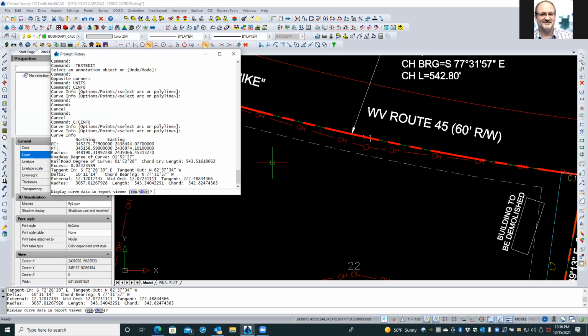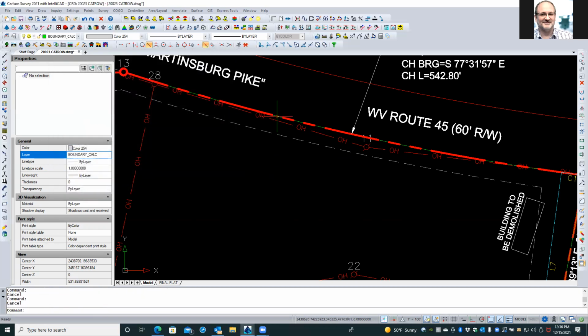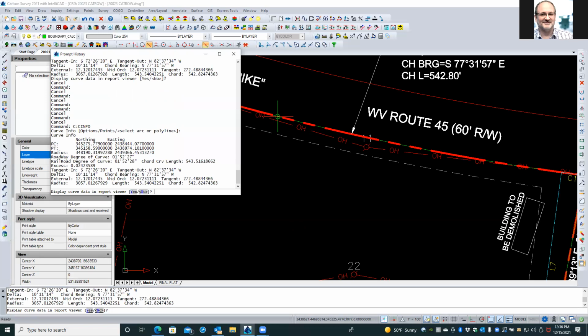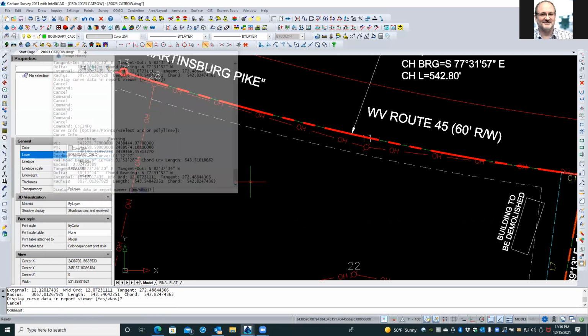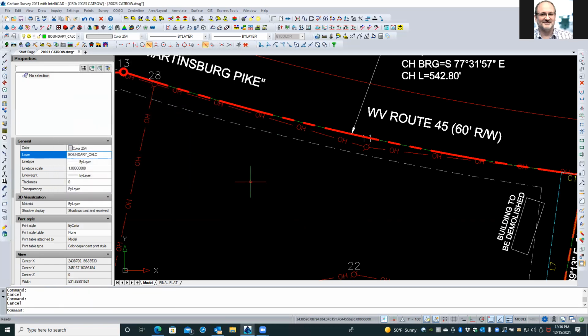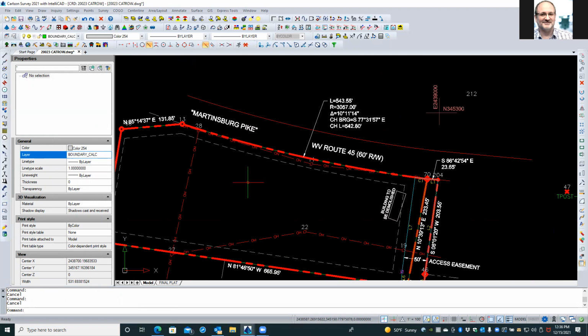Red one. Yeah, it's exactly the same number.